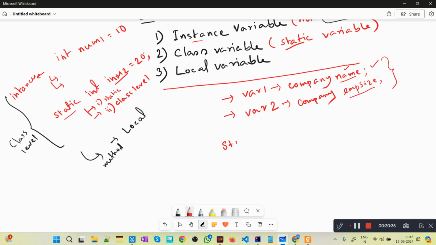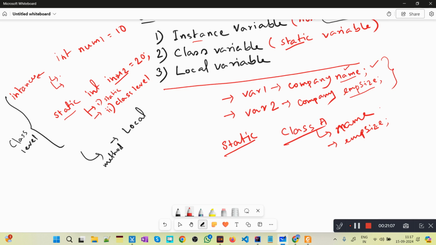So in this case, I have to decide what we want to have, and for employee size, how we can deal with these two. The question is, how are you going to deal with this particular situation? So when you are going to work with static, this is a keyword, the static keyword, what actually happens when you use static with a particular variable?